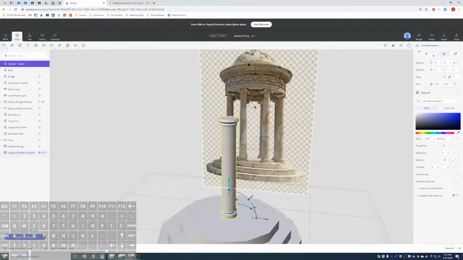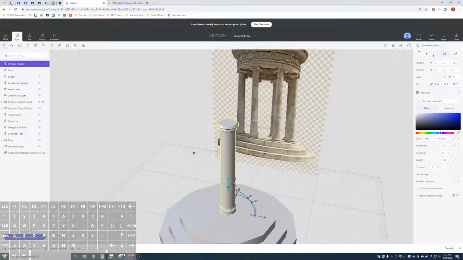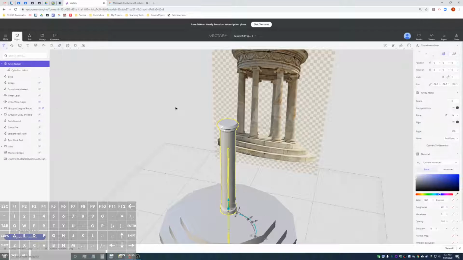And now I want to make 6 of them. So I'm not going to obviously duplicate it and kind of move it by hand. That doesn't seem very smart. It seems like this is one of those things where you should have a tool for it, and we do. So in Maya, it will be something similar, but we're going to go here. Let's go to array linear. That makes a straight line. But you look here, it says array radial, meaning circle. So go ahead and click on array radial.